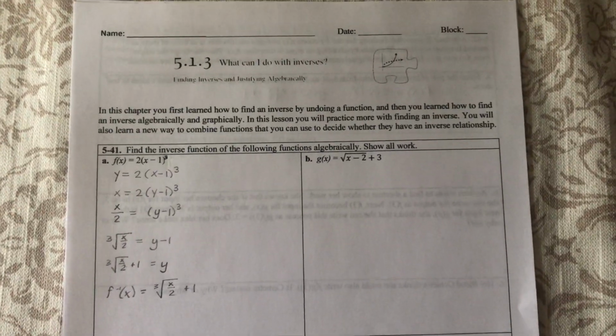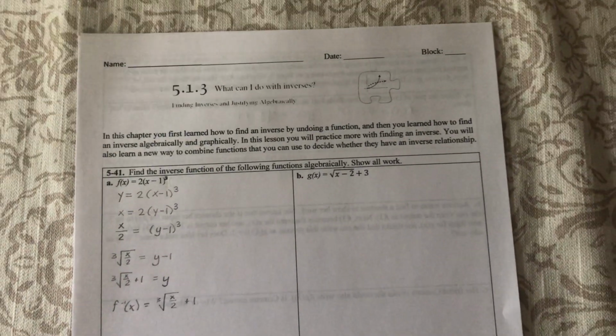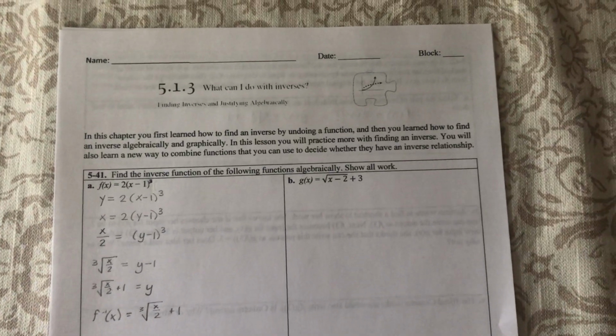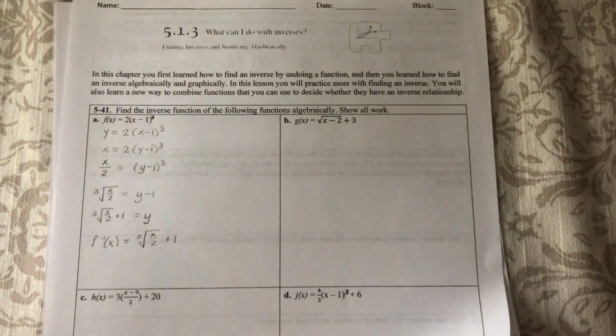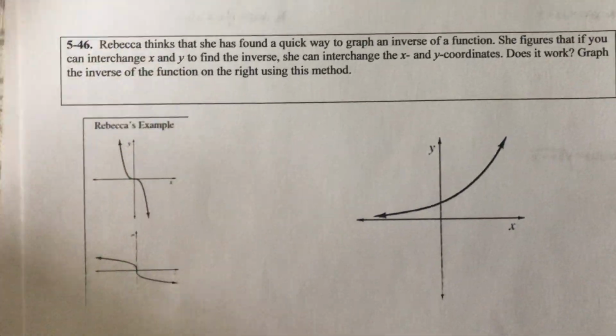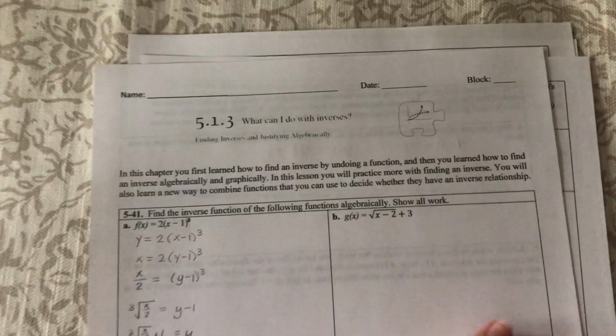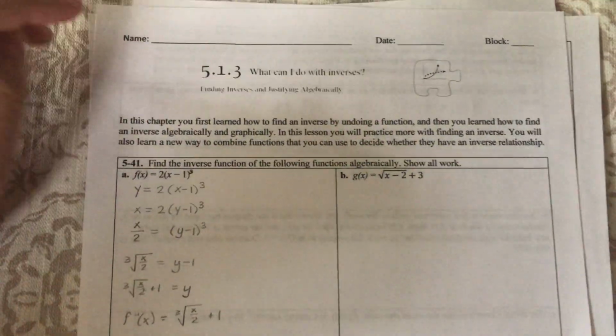You should have either this packet 5.1.3 printed out or you should be working on line paper. You do not really need to graph anything today. There is one question that requires you to graph, but it's pretty much just a rough sketch, this one at the end. So really you should just be working on line paper or a printout.